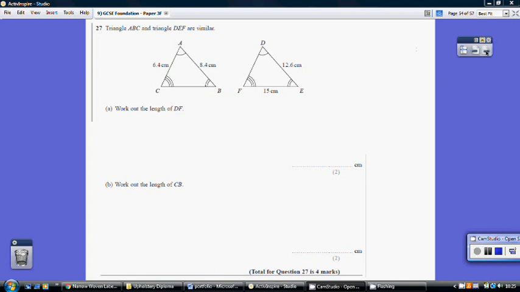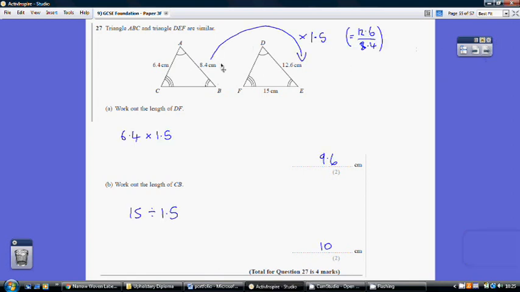Question 27. Now these two triangles are similar. So look where you've got the same length. Well, we can see this right hand length we've got for both. So what is our multiplier to get from shape A to shape B? 8.4 times what gives us 12.6? Well, do 12.6 divided by 8.4 on your calculator and you'll see that the multiplier is 1.5. So all the lengths on this triangle on the right are 1.5 times bigger than this one. Similarly, all the ones in this one are 1.5 times smaller than this one.